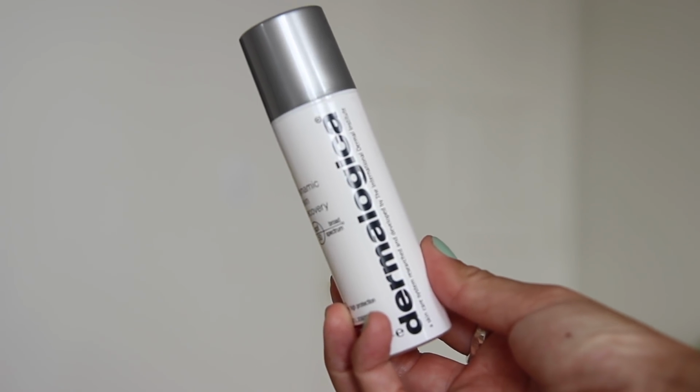This one is the Dynamic Skin Recovery SPF 50, and I just feel like, first of all, I love the packaging. There's actually like a clear band, so you can see how much is left, which I really like. This feels very thin, so I like this. I've actually been using this like a primer, sort of like I do my moisturizing, my skincare in the morning. And then when I come back to this, I find if I put this on before I do my base, it gives that really nice kind of glowy look to my skin, which I personally really like. And I just find foundation goes on really smoothly. There's no white cast with this. It feels much more comparable to a really nice fluid moisturizer.